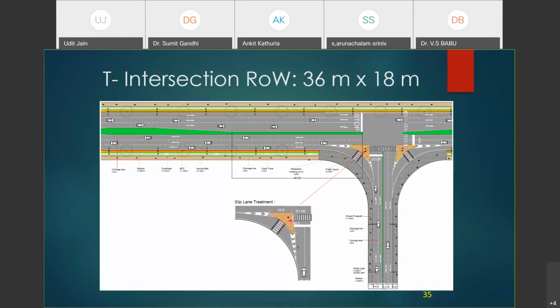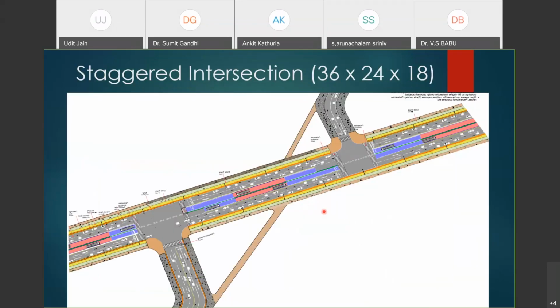Through the smooth ramp, the pedestrian, the bicyclist, and the wheelchair can access the entire zebra crossing without having to mount and dismount the curb stones that are there. Now, this is an example of a staggered intersection. And these are all examples from Indian cities. These are ideal designs which we have made for Indian cities, and they are under implementation and under execution.